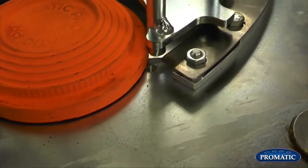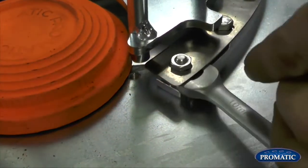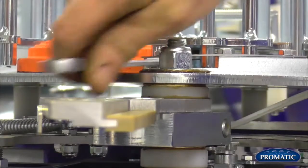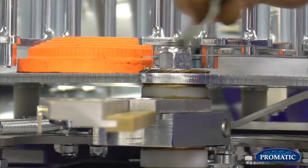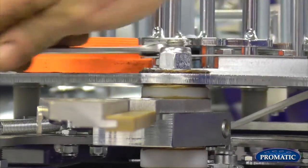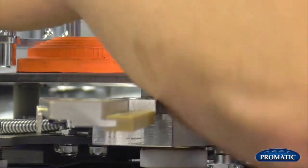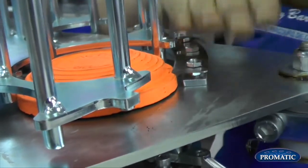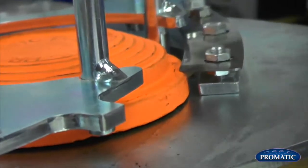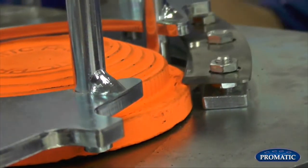We'll just take that back now. You see there's an adjustment under here where there's a nut with a 10mm spanner. We can slacken that off. We can either lift him up or we can lower him down. Regardless of whichever clay we're using, we set the height correctly. So as we're looking at that there now, thickness of your thumbnail for height. If the knife edge is too high, the clay on here will be chipped. If it's too low, it'll score the clay that's just about to be thrown.